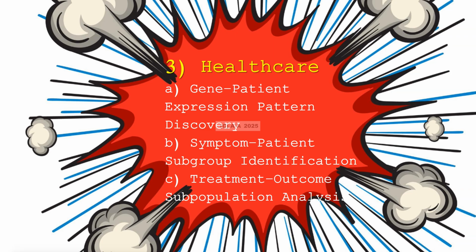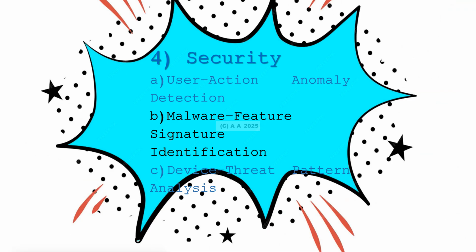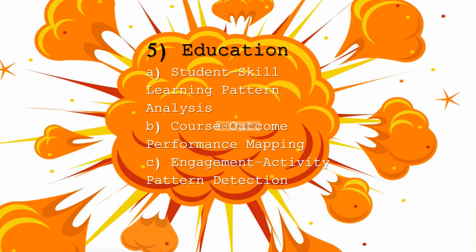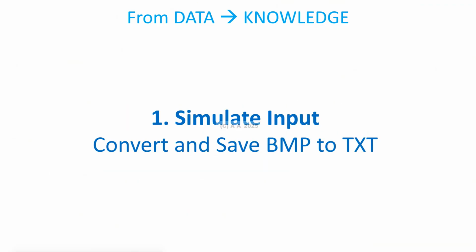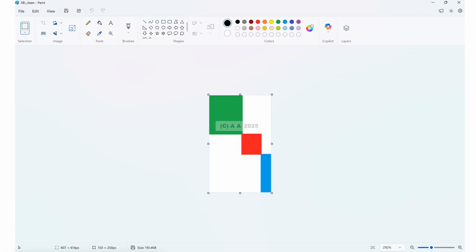Applications in healthcare, which is a traditional domain of bi-clustering. Applications in security, applications in education, and the list goes on. So let's start with the simulated data. We create the simulated data using any painting tool. You can create any number of bi-clusters of any shapes, any color, any form, any order, any arrangement. Here is a simplified version.